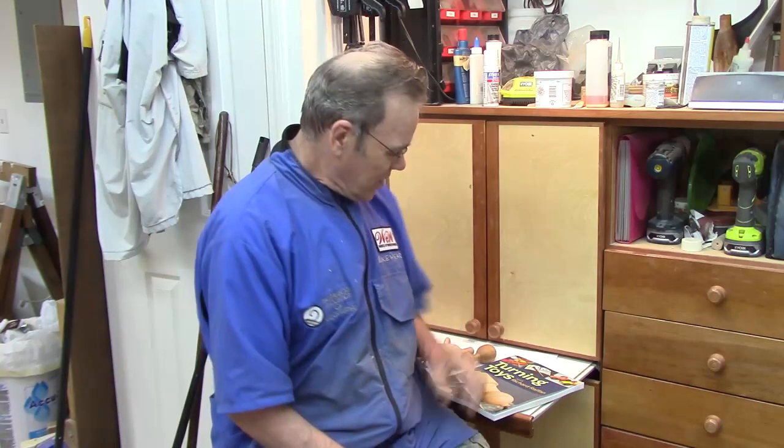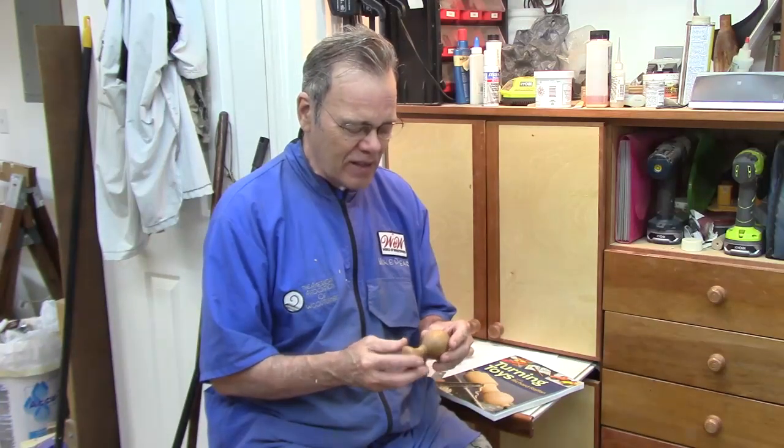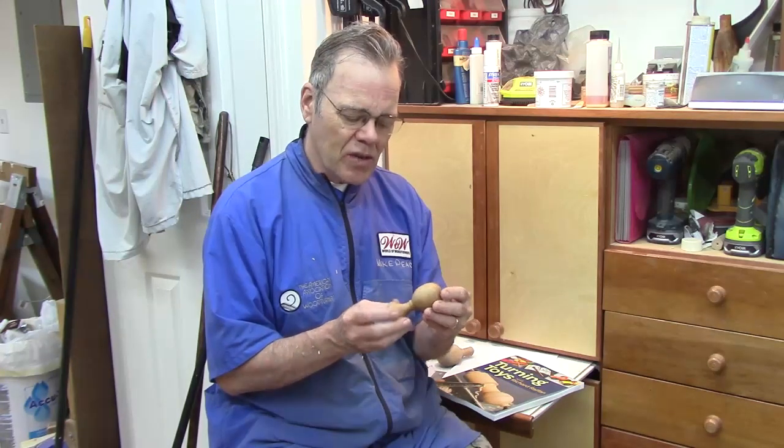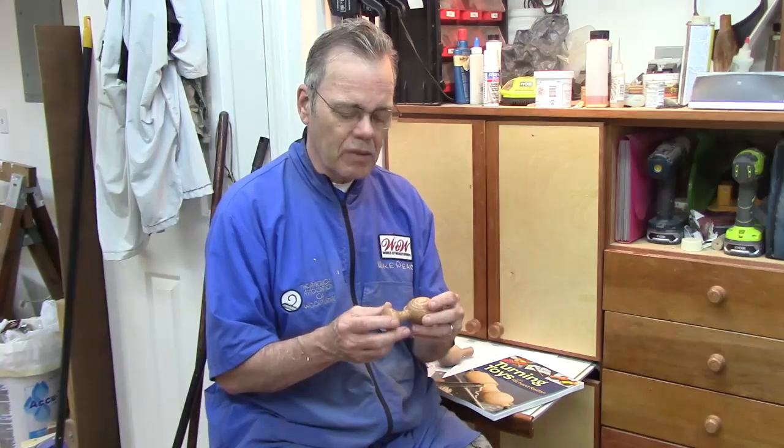Now I'm going to show you initially how he had you take the wood and split it with a chisel and a mallet. I didn't have good luck with that result, so I found it easier to just cut it in half with a bandsaw. And as it turns out, I literally cannot find the seam on this, so I think cutting it in half with a bandsaw is a little easier than splitting it. But, you know, there's more than one way to do it, so try it and see which way works for you. So let's get started.